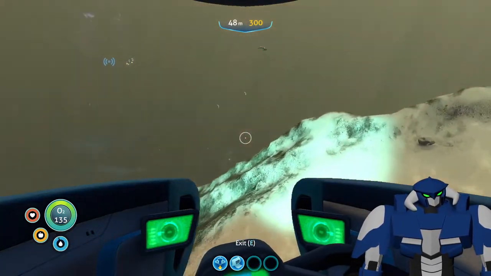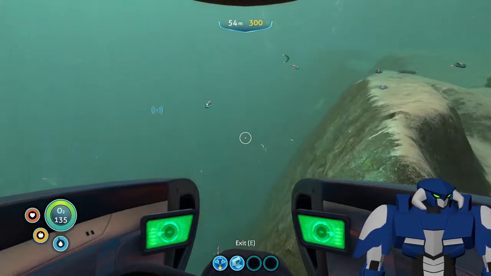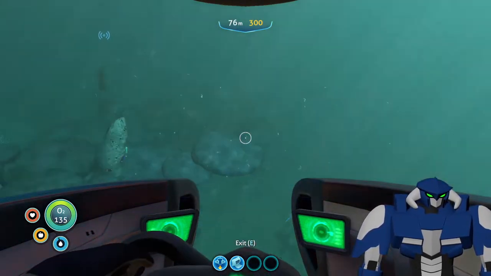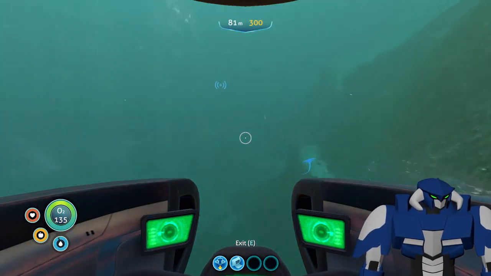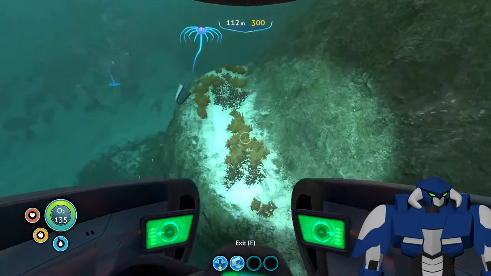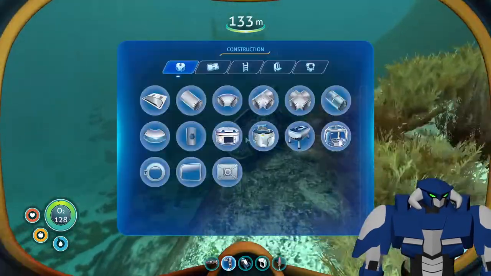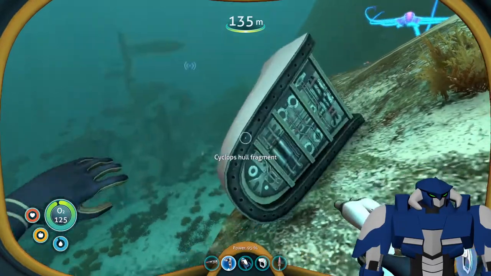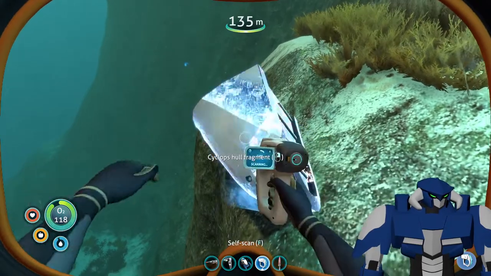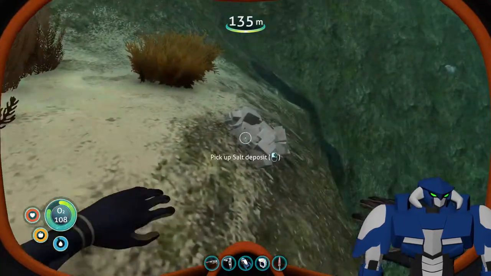Okay, so last time we got our team mod destroyed, if not really damaged, by a freaking Leviathan. We don't want that to happen again. That's a Cyclops piece. I think I already have that one. Scan? How do I scan? Oh, this is not the one. Makes sense. I have that piece. Grab this thing just in case.